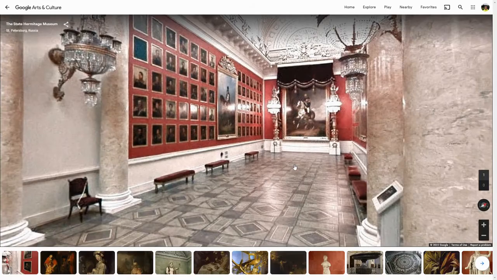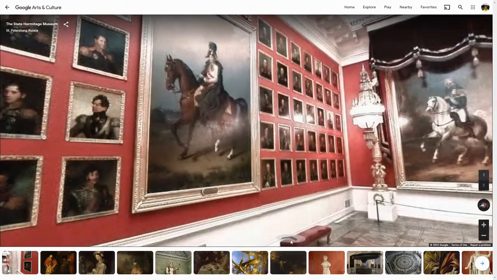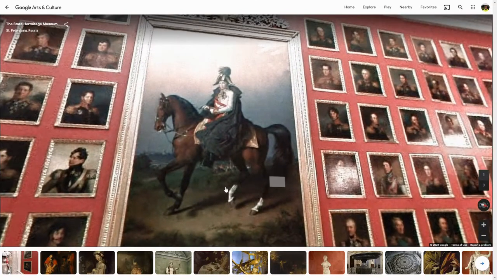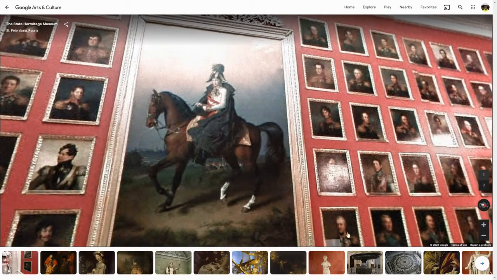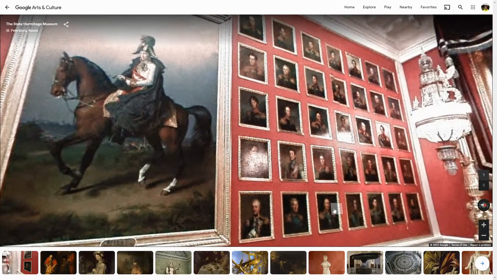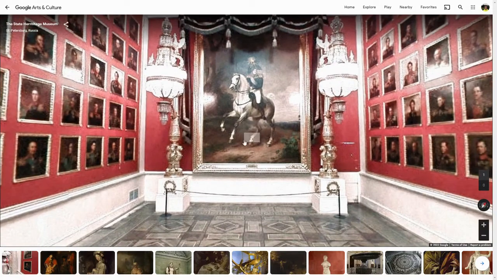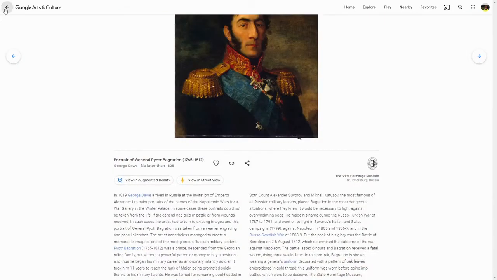And of course, they'll have different pieces that aren't listed on the website itself, such as this one. I don't remember seeing that anywhere. And it doesn't come up when we look over it. Once in a while, when you look over these, it'll give you a pop-up that tells you more about the painting or the piece. So we'll get out of here and we'll go back.